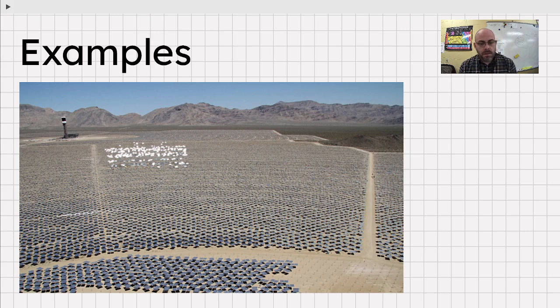Here's some examples. This is a massive solar farm in the Mojave Desert, which is in the desert southwest. Supplies power to 100,000 homes, but as you can see, has affected the native scrubland of that area, right? This is not a natural formation by any stretch of the imagination. And so things that might have otherwise lived there now can no longer live there because we are gathering solar power. And again, it's the trade-off, right? Obviously, we want electricity, or it'd be different, right? Life would be different without it. And so there is a trade-off here.